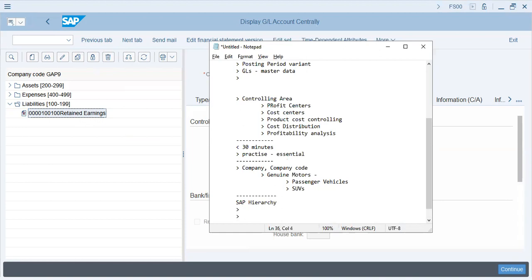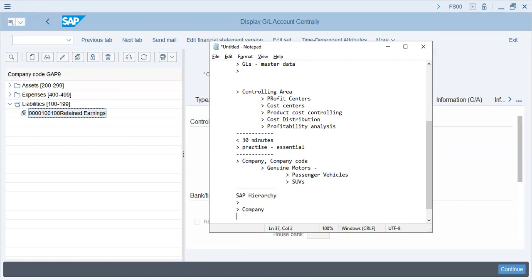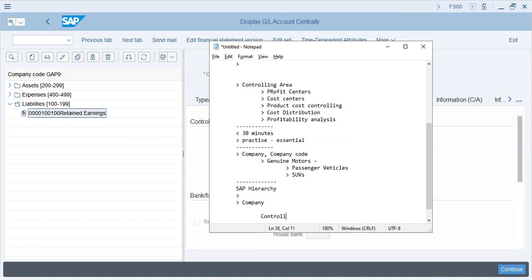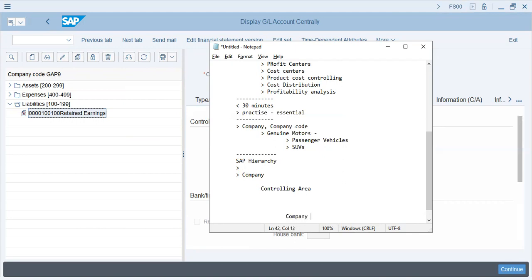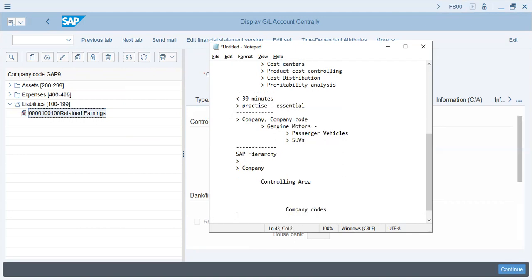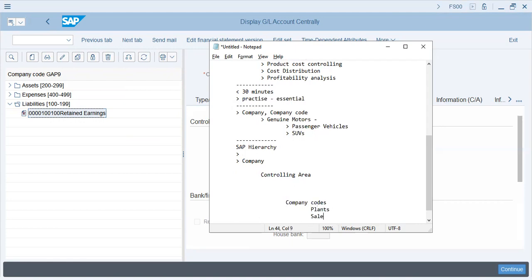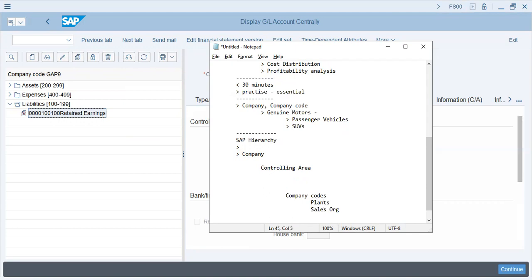So first comes company. Under company, the hierarchy is such that controlling area. Under controlling area, we have company codes. And under company codes, we have plants, sales org. Under plants, we have locations, storage locations.